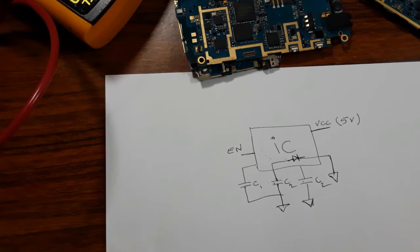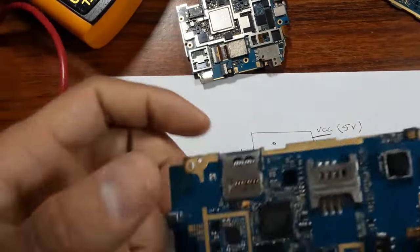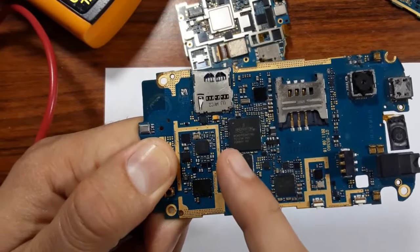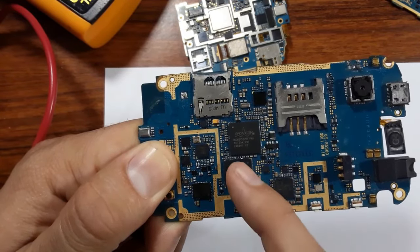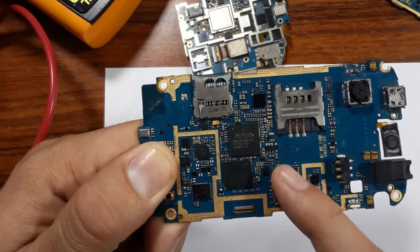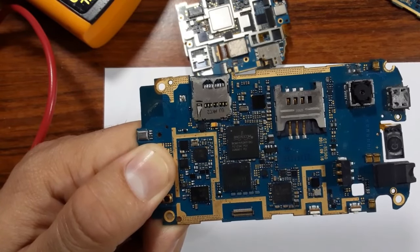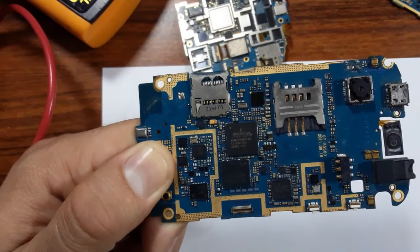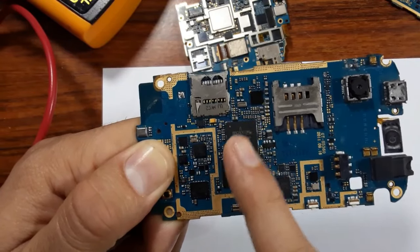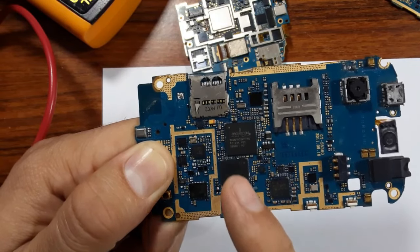Okay? You can also check the IC using just your finger. You can just feel the heat of this IC. If you find that the heat of this IC is not normal, is increased, I mean the IC is very hot, it means the IC is bad. So you have three methods, or three ways, that you can use to check whether the IC is good or not. By feeling the heat of the IC, if the heat is increased, if it is hot, it means the IC is bad.